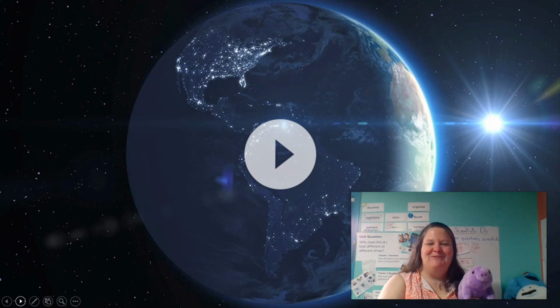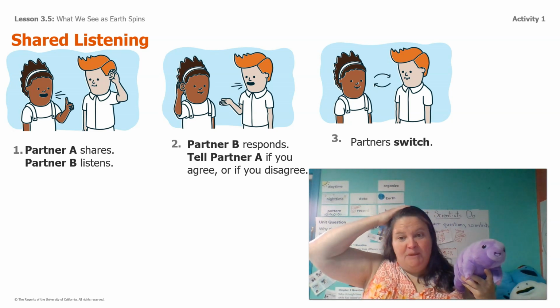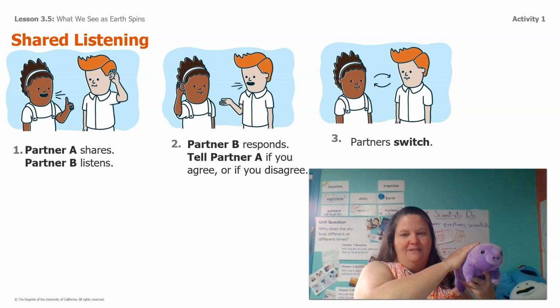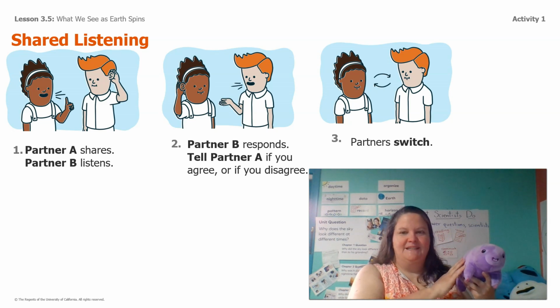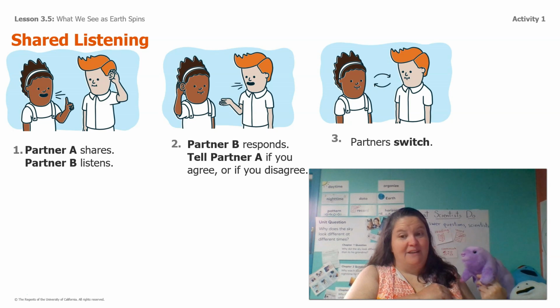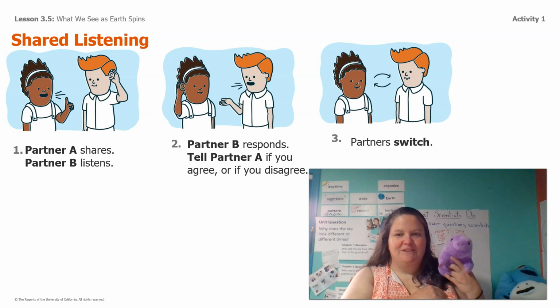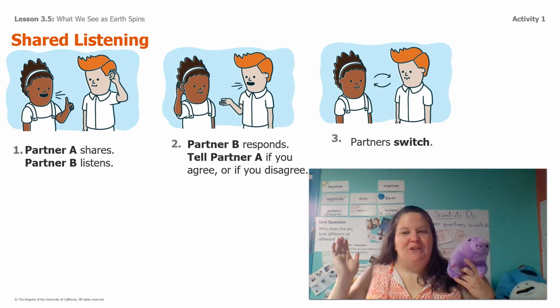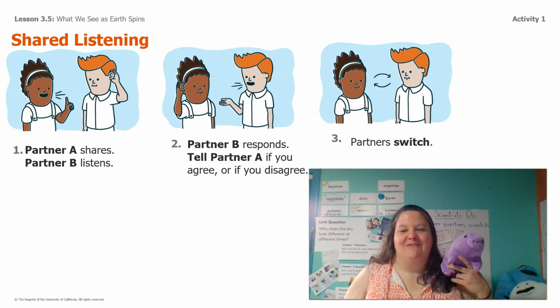Perfect. What did you observe? I want you guys out there to really get a chance to talk about what you observed from those videos. So I want you to decide who's going to be partner A and who's going to be partner B, right? And then partner A is going to share what they thought from the video, and partner B is going to respond to what partner A said, say if you agree or disagree, and then you're going to switch. Okay, so you can either talk to your stuffed buddy, or maybe you have someone in the room with you, or you can even talk to your thumb. Okay, go ahead and talk about what you saw in the video.